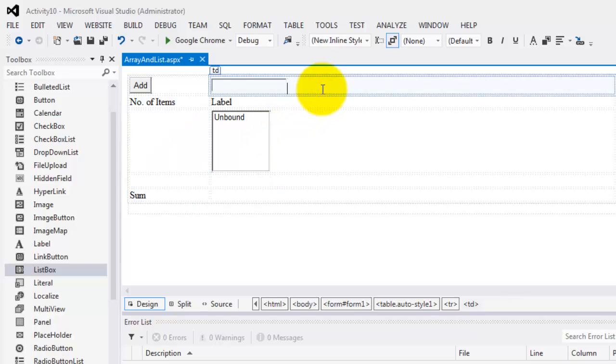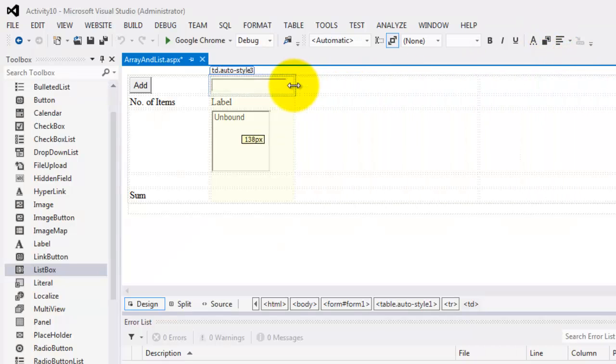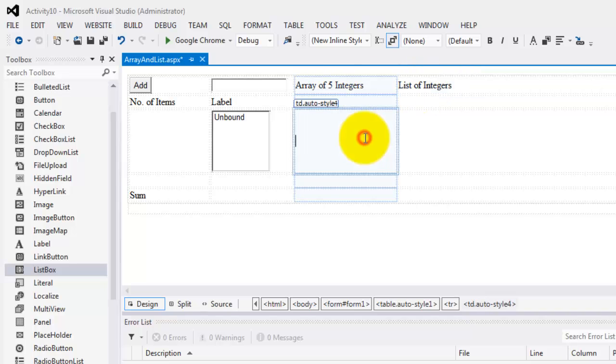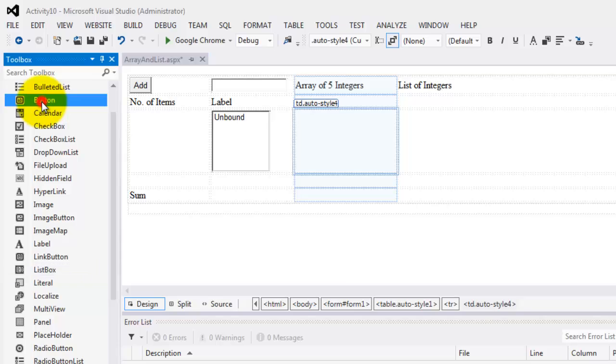In the next column, we will put array of 5 integers. It's just for example. And in the next column, we're going to put list of integers. Here we will put another button.